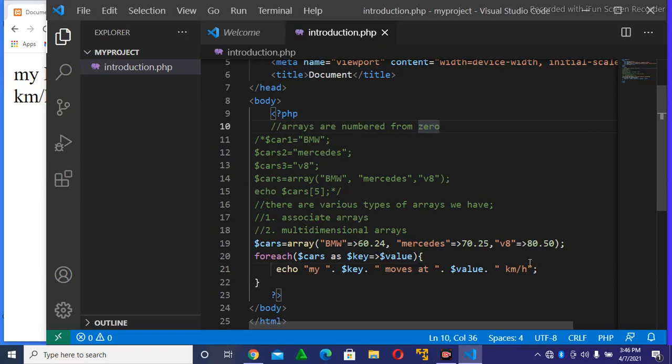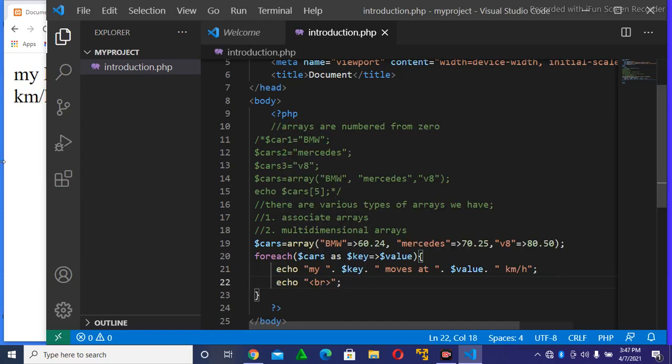Now I want to include a break. You need to include a break there. So you can say echo break, and you put a semicolon there.